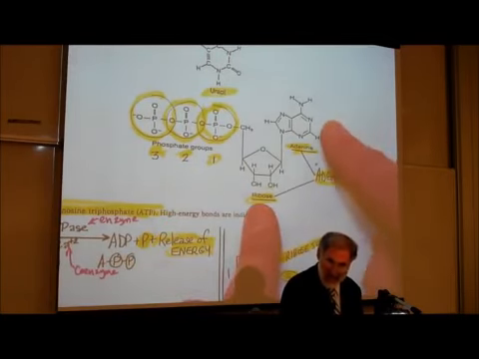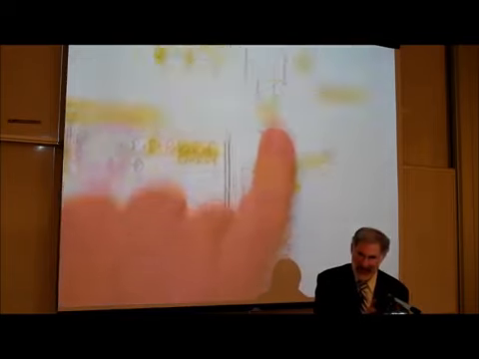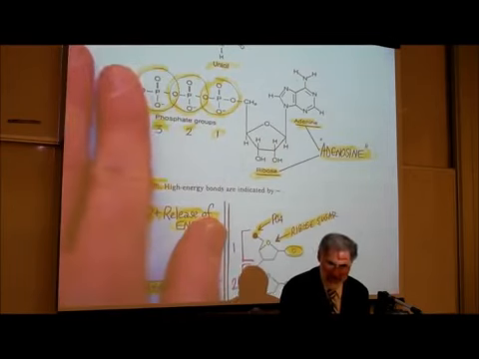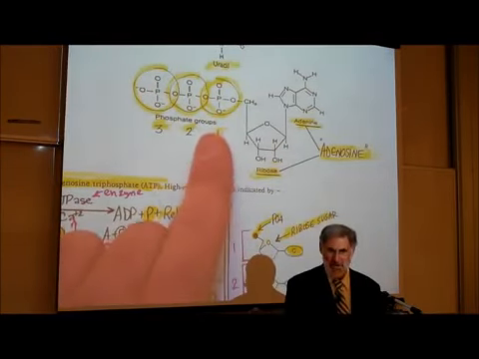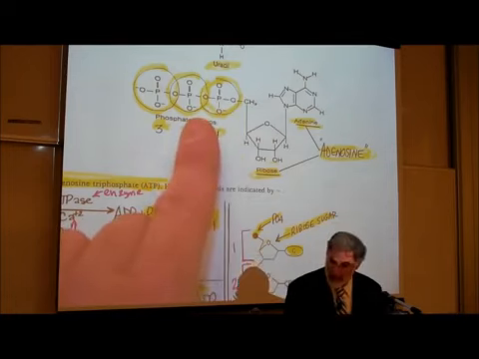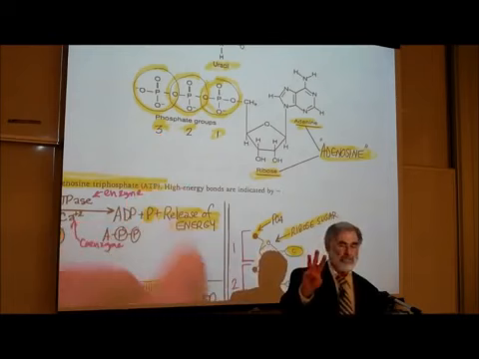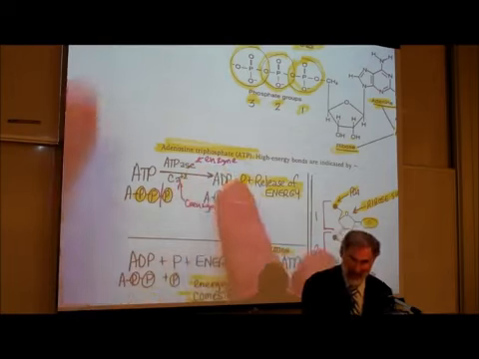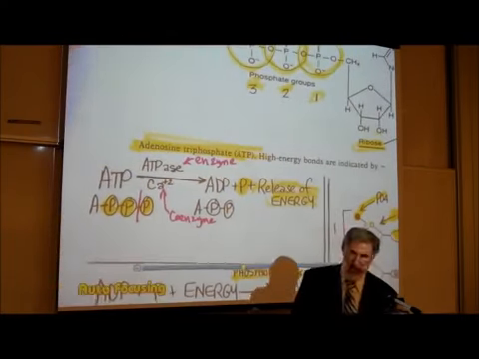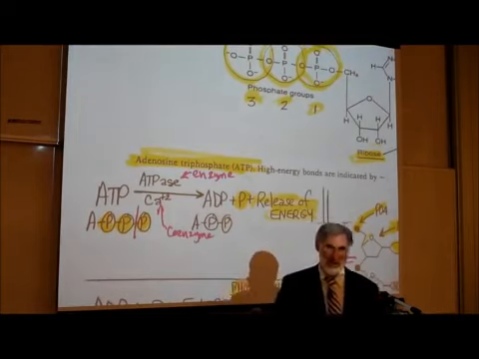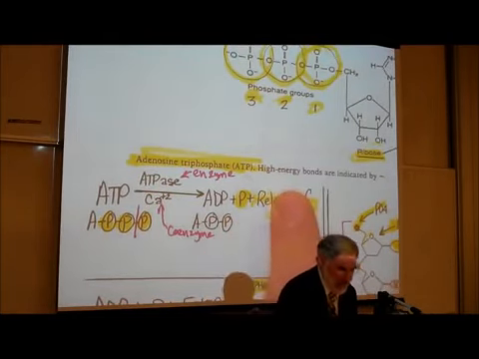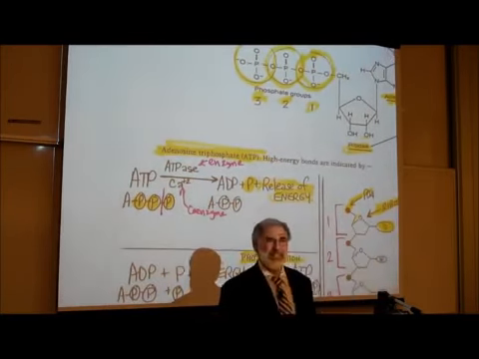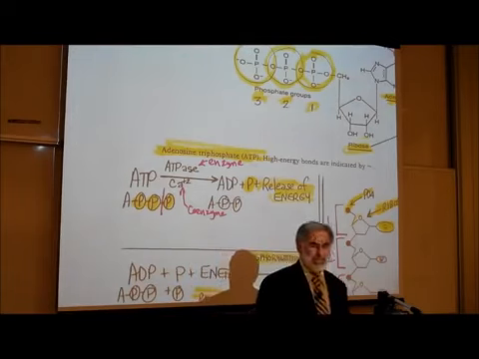We said that adenine and ribose together is called adenosine, and it could have 1 phosphate or 2 phosphates or even 3 phosphates, in which case it would be called adenosine monophosphate, adenosine diphosphate, or adenosine triphosphate with 3 phosphates. And in fact, that's what this is labeled as: adenosine triphosphate. Now, this is a very special nucleotide. It's called a high-energy nucleotide because basically this is the gasoline that powers all living cells. If gasoline is what cars run on, ATP is what cells run on.